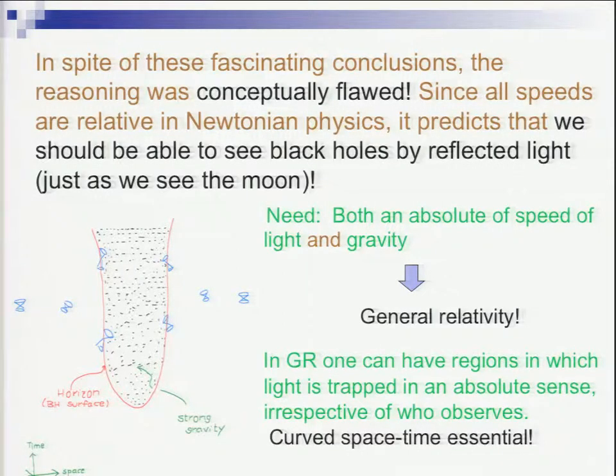And you need gravity, and therefore you need general relativity. So in general relativity, you can have a region of space-time. Time is running this way, space is horizontal, and there will be some regions of space-time like that. If there is sufficient matter in these regions of space-time, then you have these light cones, which tell you how light propagates. Light propagates along these cones in the space-time picture.